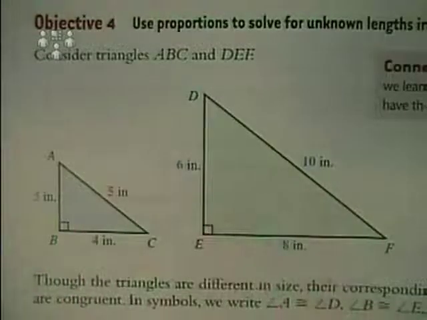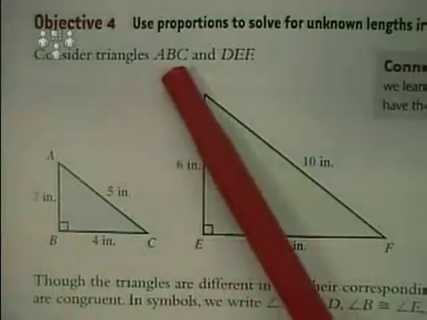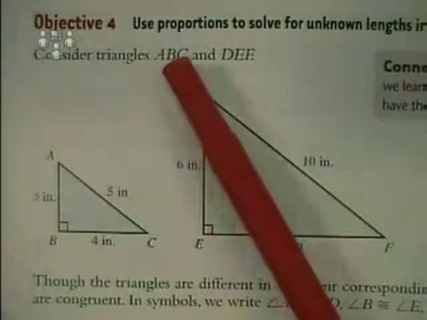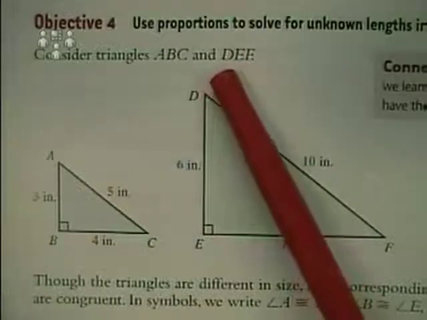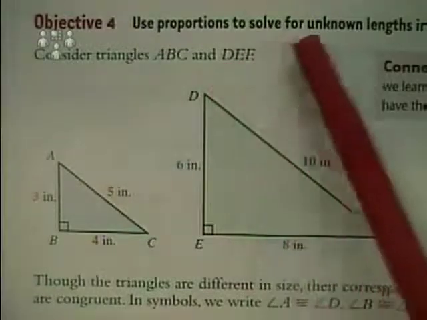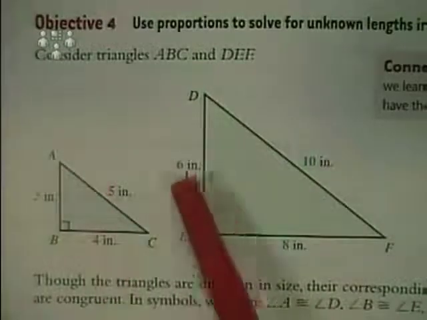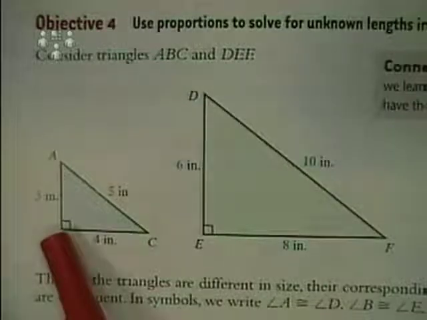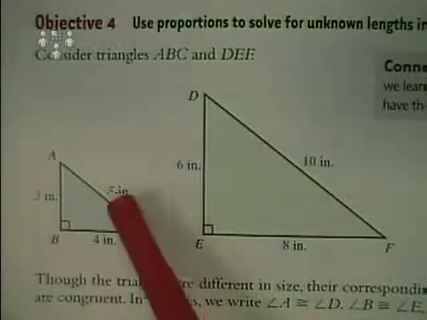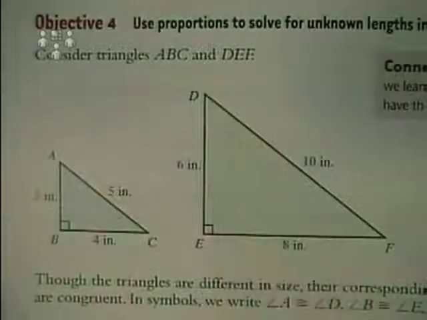We say that these 2 triangles are similar. Okay, similar triangles, and notice the triangle is designated by its 3 angles, A, B, C, D, E, F. And I'm bothered by this. This irritates me. This should be A, B, C with C the right angle. Not enough carefulness here, because C is typically the right angle, the legs are A and B. So this is messed up. But it's alphabetical. And this is D, E, F.